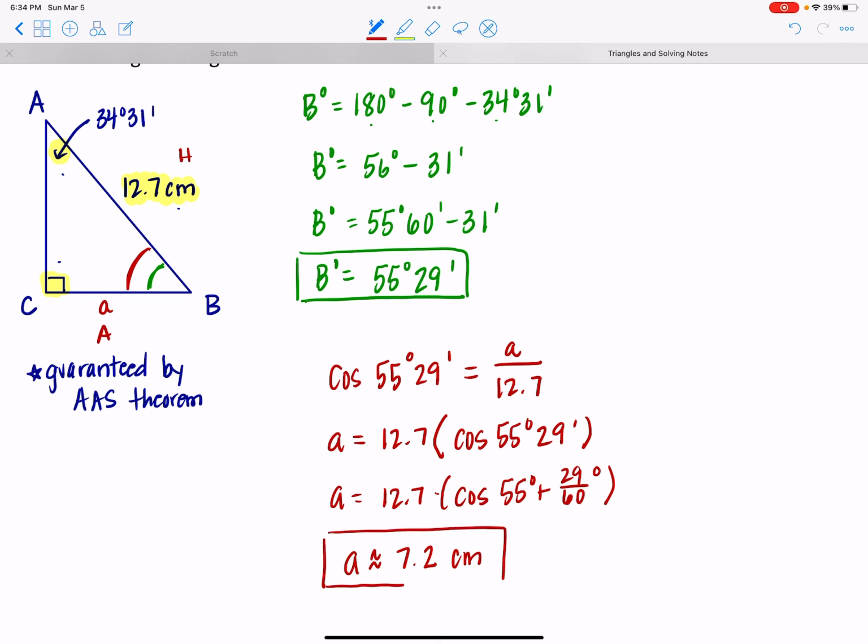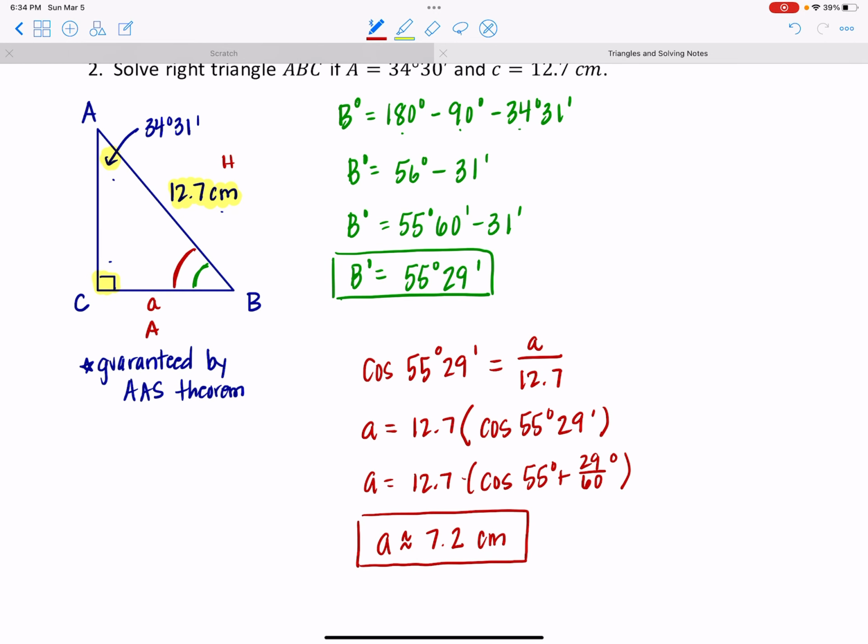Okay, so now I have side length A. And now I just have one last piece, that's to figure out the measure of side length B. Now I know I have two sides of my triangle. I have the option of using the Pythagorean theorem, but if I wanted to use it, I would have to include one of these measurements which I have rounded, and so I don't want to do that if I don't have to. So I want to stick to using the given exact measurements as often as possible.